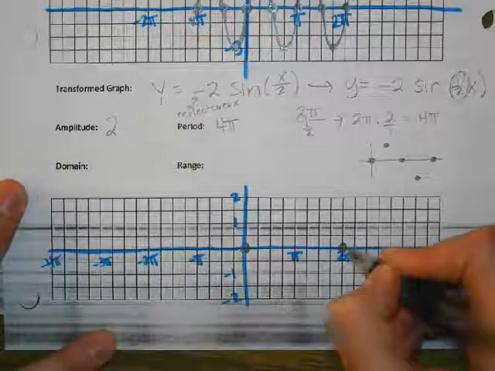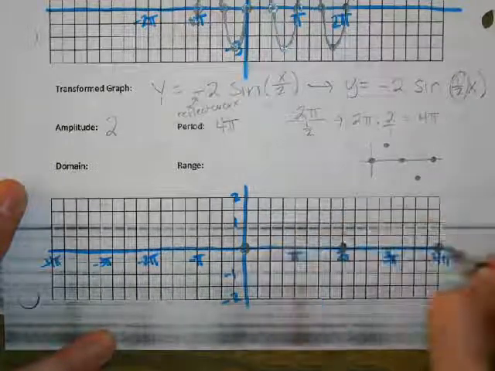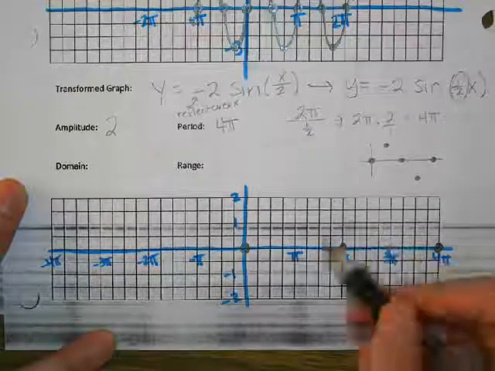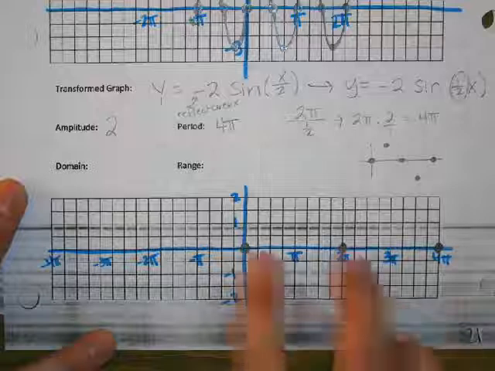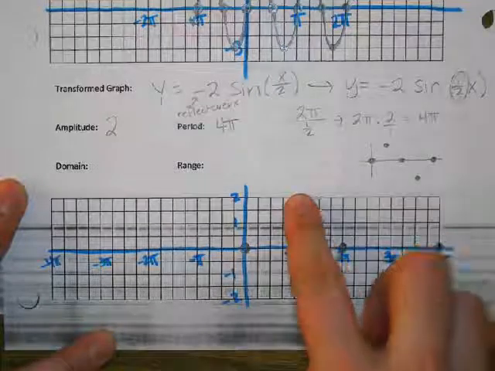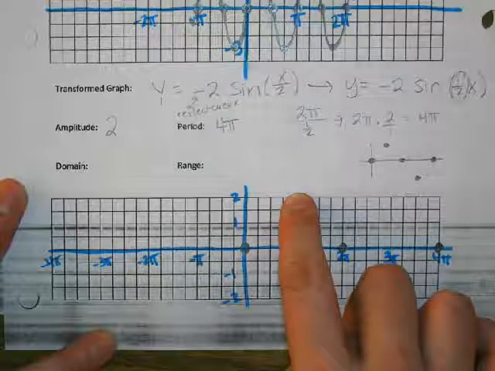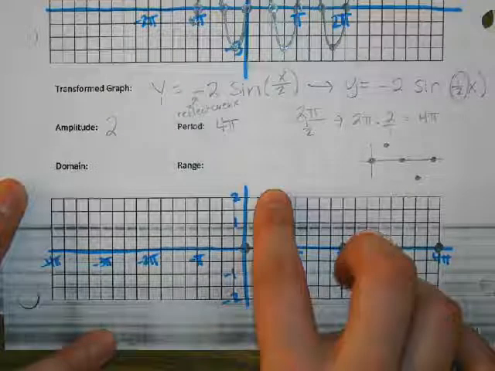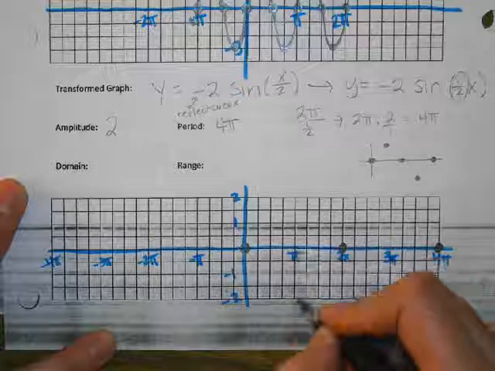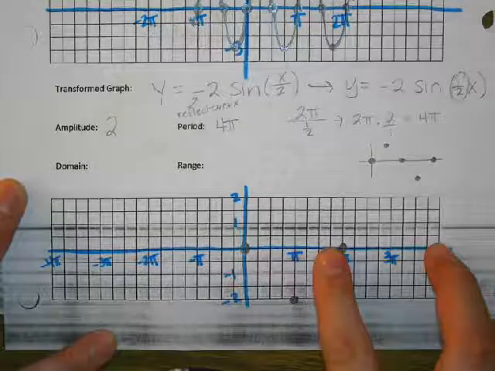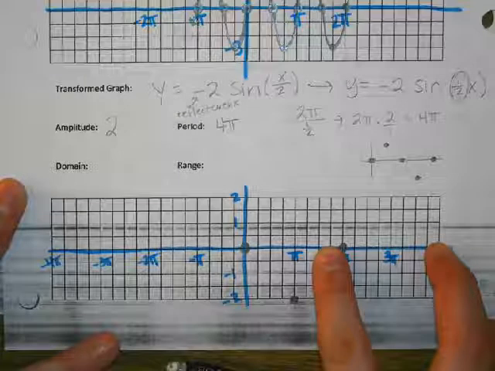So we start at 0, we end at 0, we hit 0 in the middle. To do an amplitude of 2, normally we would say that in the middle of the first 2 points we should go up to 2. But you have to go down because it's a flipped graph. So instead of going up between the first 2, we're going to go down. And instead of going down between the second 2, what are we going to do? Go up.